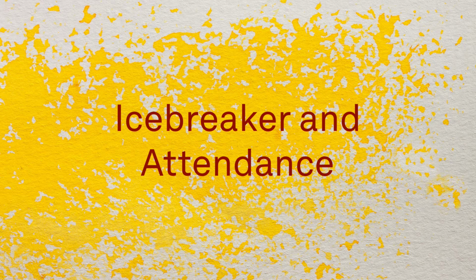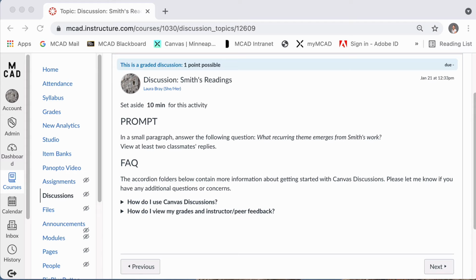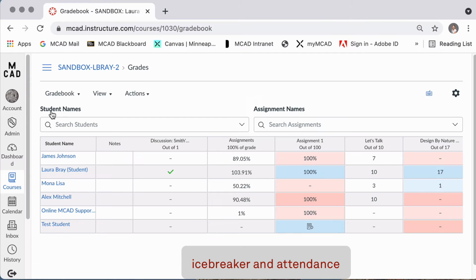What is an effective way to start a synchronous meeting? And how do you break the ice? Inviting students to participate in a Canvas discussion about readings done at home can be a quick way to engage them as soon as they join the meeting. Using Canvas discussions not only lets students reflect on each other's answers, but it can also allow us to take attendance. In addition, the discussion facilitates a smooth transition to our presentation, our next activity.